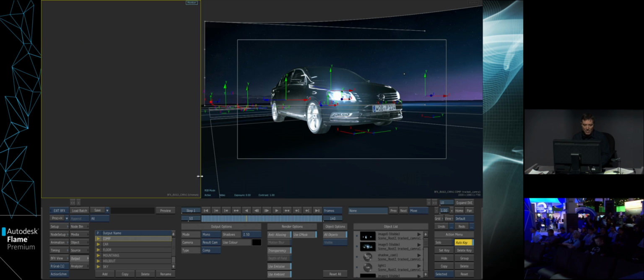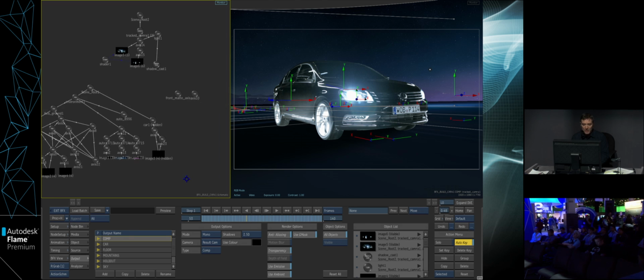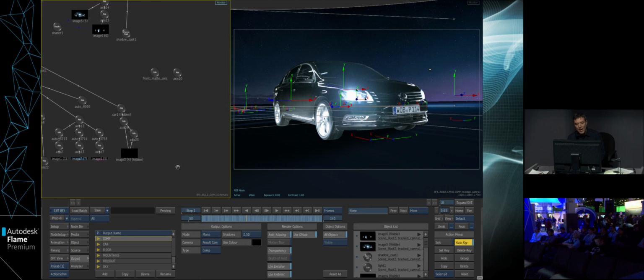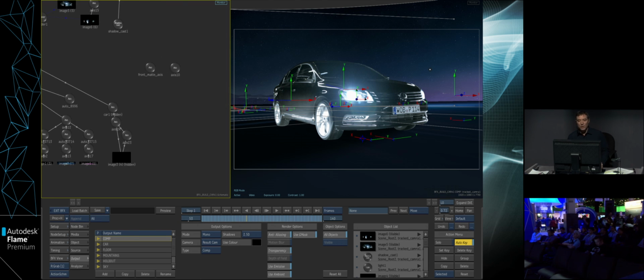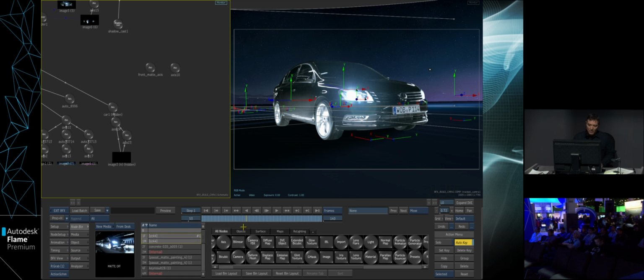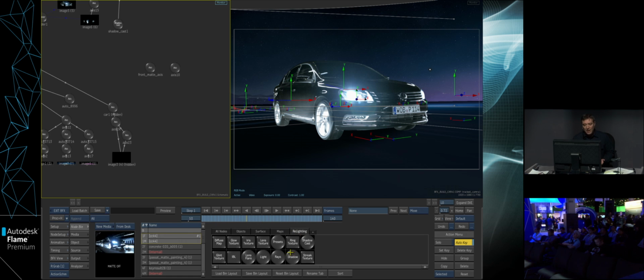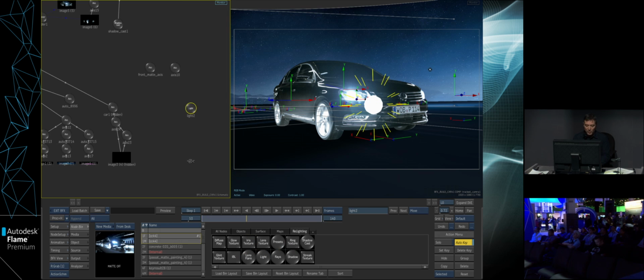So let's look in the schematic. Here we've got a pretty big scene. This is a 3D track scene. We've cut out that car. We've put it inside of a totally different environment. And into this environment, I want to bring in from the relighting menu here. You see all these different tools associated with relighting inside Action, the 3D compositing workspace. I'm going to bring a light.